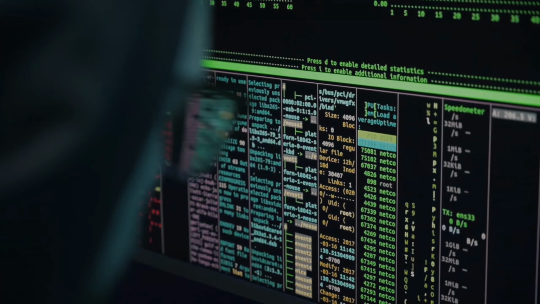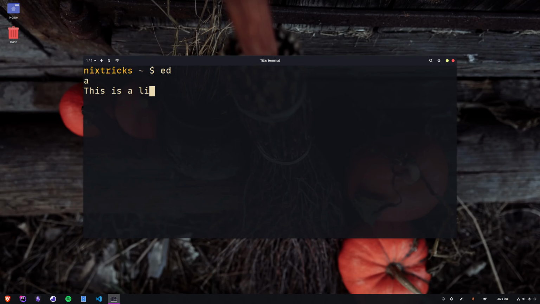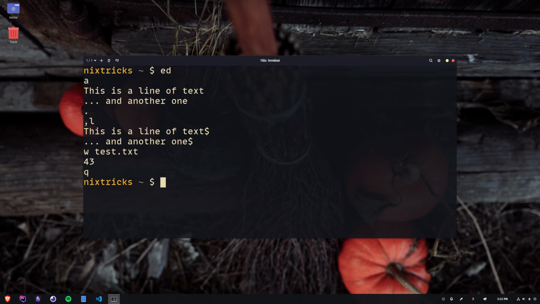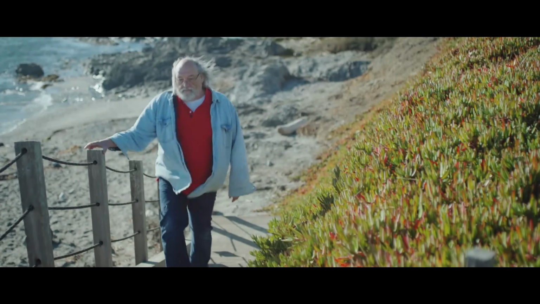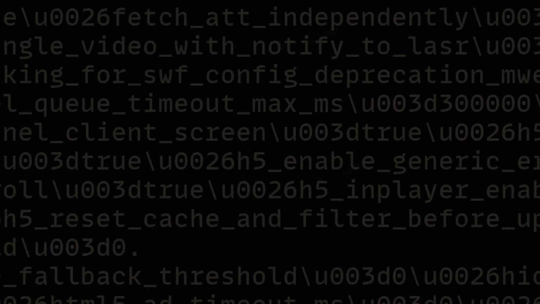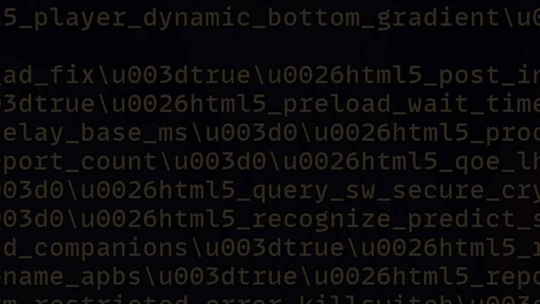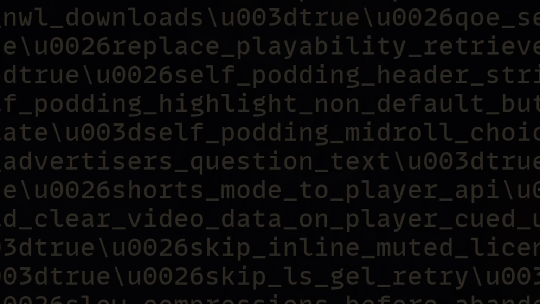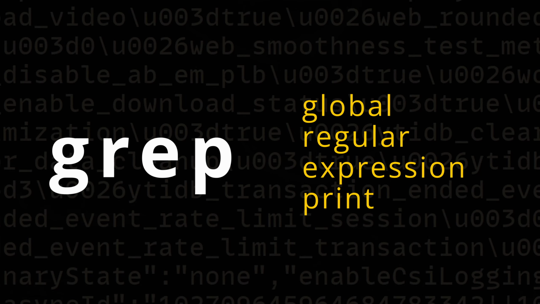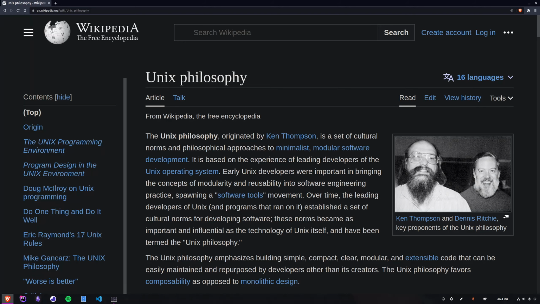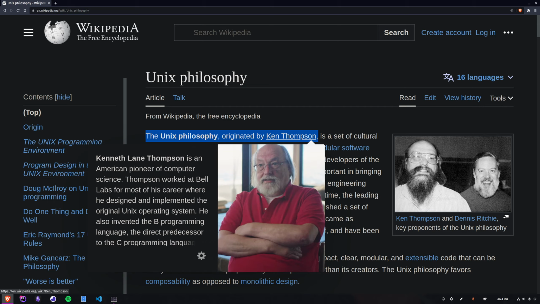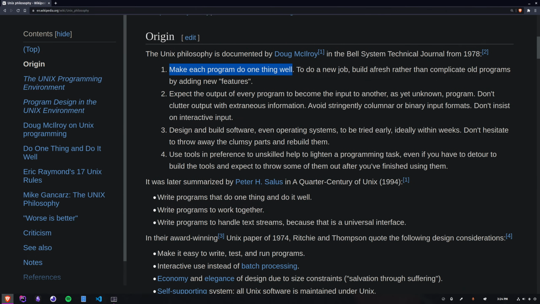Before Grep, there was Ed, a basic text editor written by Ken Thompson, one of the founding fathers of Unix back at AT&T Bell Labs. If you want to know a little more about him, I put a link in the description to a short video I found that I highly recommend watching. The guy is an actual legend. The grep command in Ed was used to search datasets for regular expressions, but it couldn't handle large amounts of text. Thompson then extracted that code into a standalone tool that he named Grep, for Global Regular Expression Print, reinforcing the first rule of Unix philosophy: do one thing and do it well.